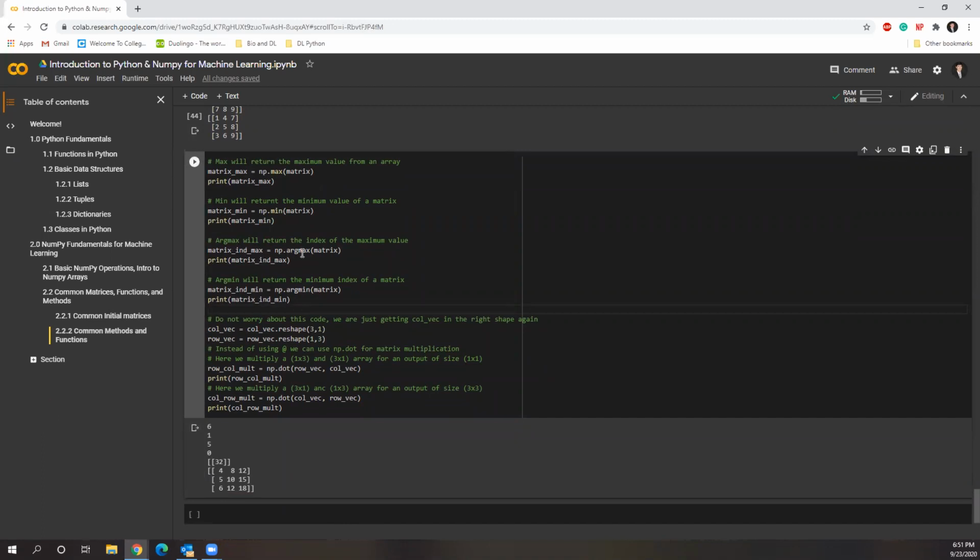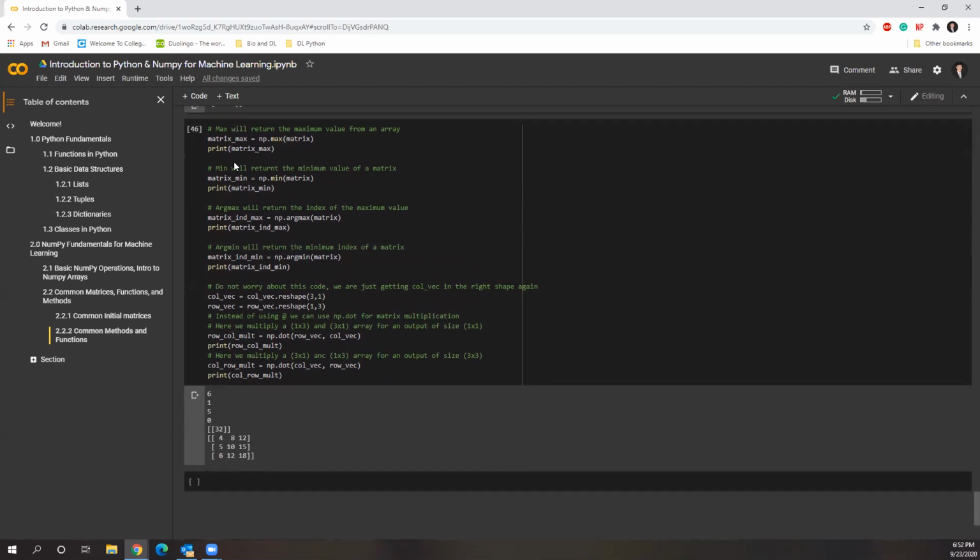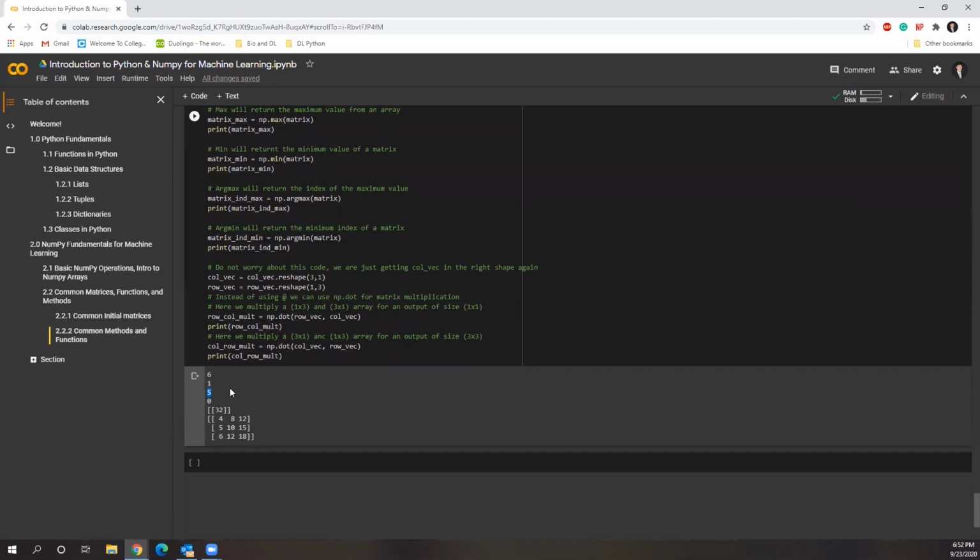But if you use argmax and argmin, that will return the index of the maximum value or the index of the minimum of a matrix. Since things are 0 indexed, even though we have 6 values in the matrix, it's 0 to 5. And so the index of the highest value in the matrix is 5, since it's the last one. 6 is our highest value, and it's the last element in the matrix. So here we're returning the index of that, instead of the value, using np.argmax. And then with argmin, we're returning the index of the minimum. 1 was the lowest value in the matrix. It was the first element in the matrix, and so that's returning 0.